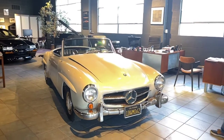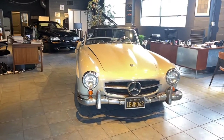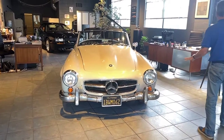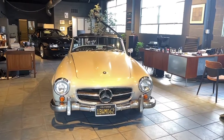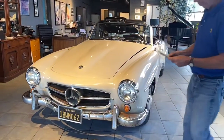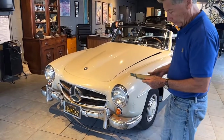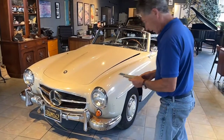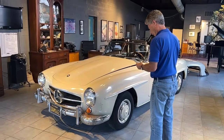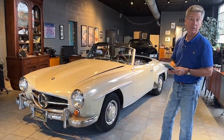You'll see we're posting some of the photographs as we found the car in a barn in Pennsylvania, relatively close to where we are in Lancaster, Pennsylvania. The early history of the car, and we have the documentation for it. We have the original Mercedes-Benz service policy. It was sold new May 14th, 1960 to William Powell and Ruth, who lived in Long Beach, California. It was sold by Delniak Motors, and they were in California. They owned the car from 1960 until 1980.